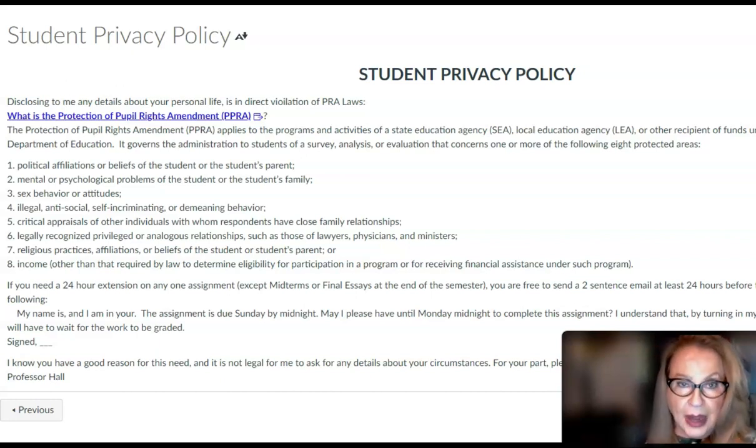Either I can let that happen, or if it's towards the end of the semester, or it's the midterm exam or something, I can't let that happen. But I just want to make sure that you understand that this is legal, and this is where you can go and check out those documents if you're interested in that.